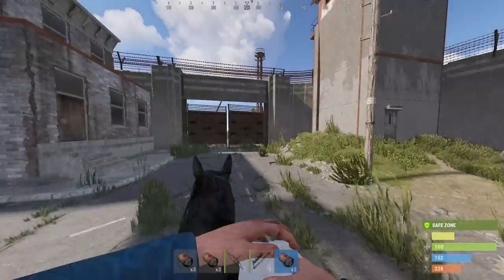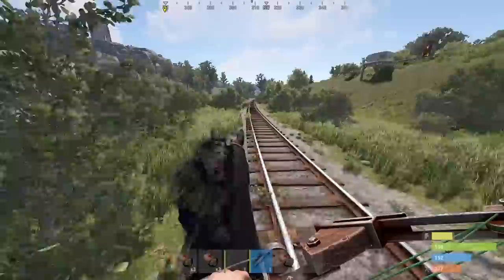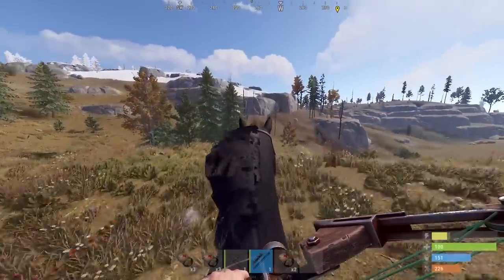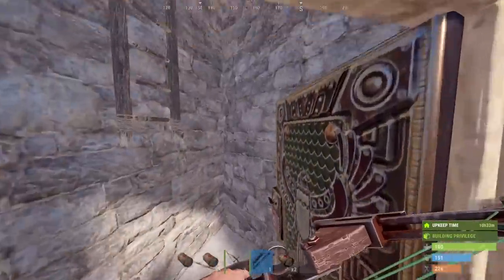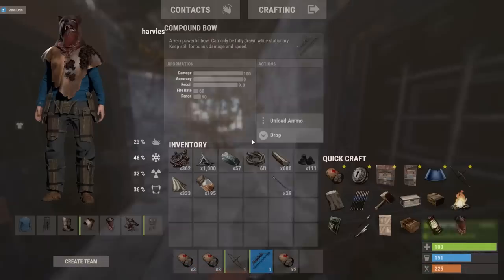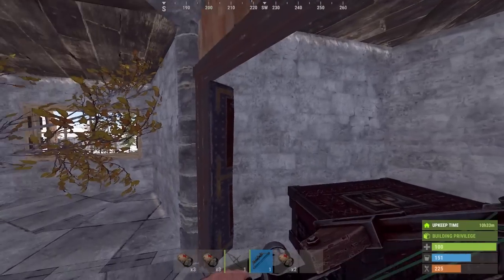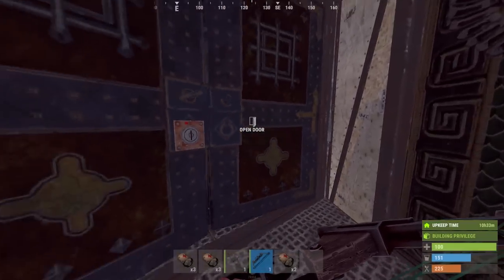Okay, now we do the run home. Go, go, go. Yes, dude. Yes. He's made it. Man, it feels nice, getting home safely. That's a decent amount of scrap, too. It's not a bad little run, really, along the train line.